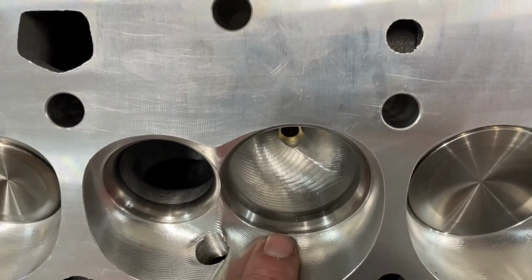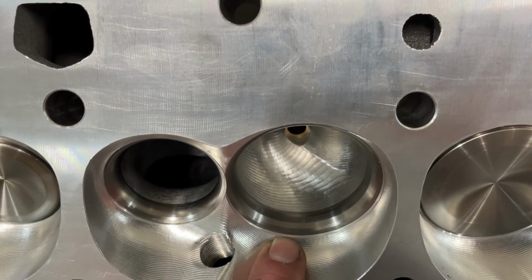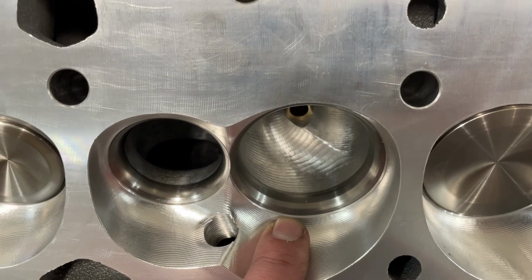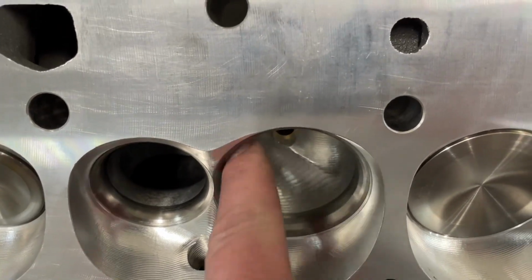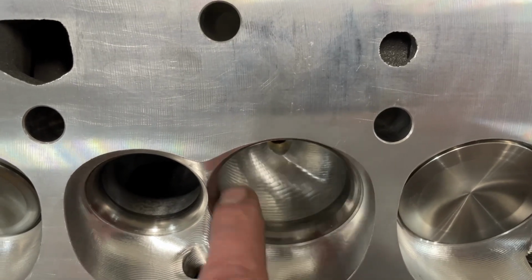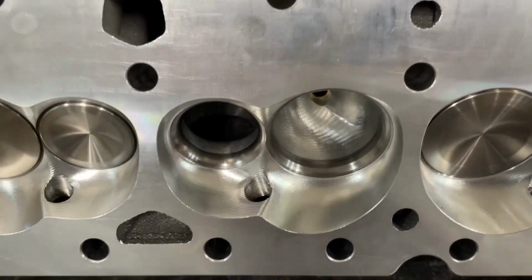The reason why the race port is cheaper than the competition port is because it takes less time for the CNC machine to cut this one. The competition port would have to make like 2 steps for every one of this. So of course it's going to take longer. The port should be smoother.